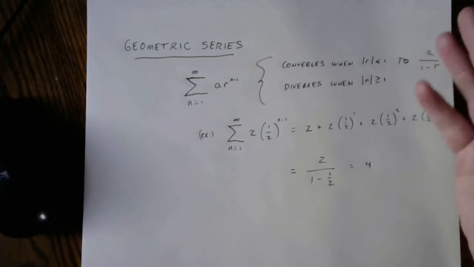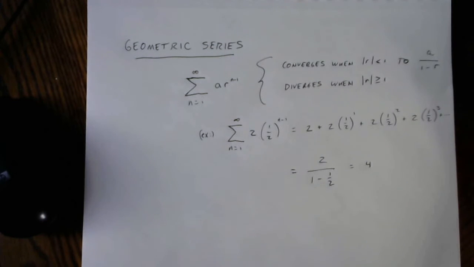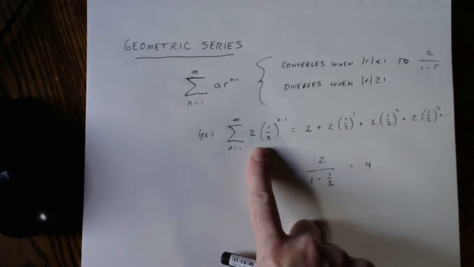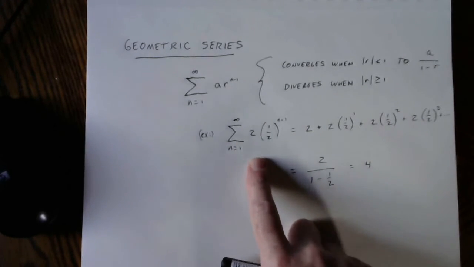Okay, so it's a relatively easy check or analysis. So what kind of problems are you going to see? All right, this is too easy for us. It'd be nice if this is what we had. Some examples of what the real problems will look like, and these will be in the homework. The homework problems will say: determine whether the following geometric series converge or diverge. If it converges, what does it converge to?